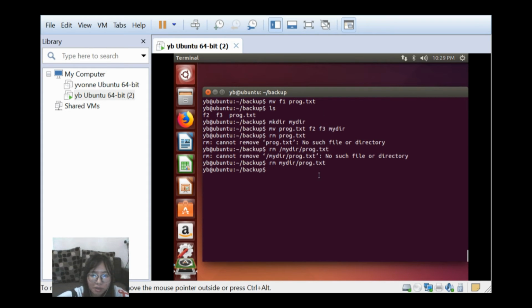And now I want to copy the file from home, which is the F1 file, to the home F1 file.